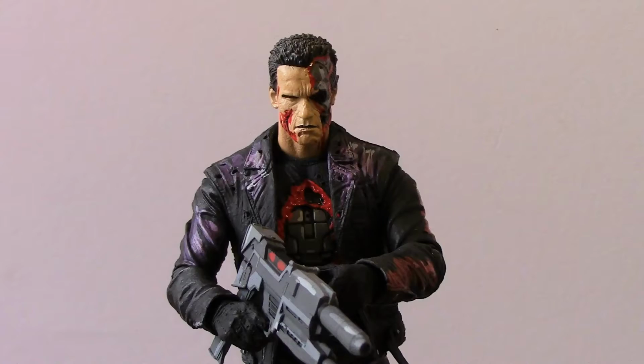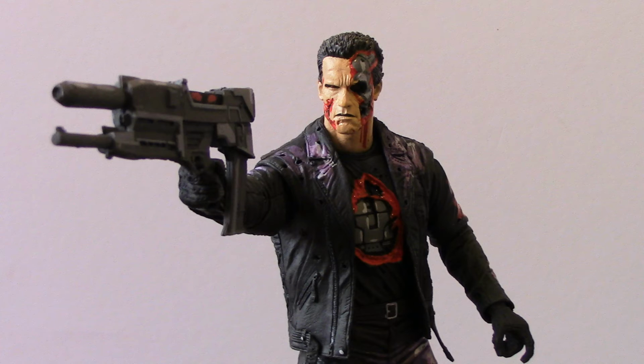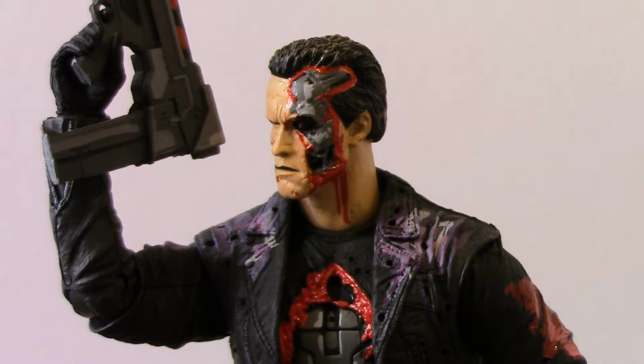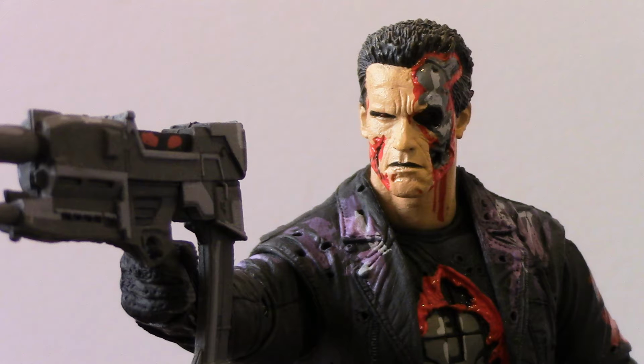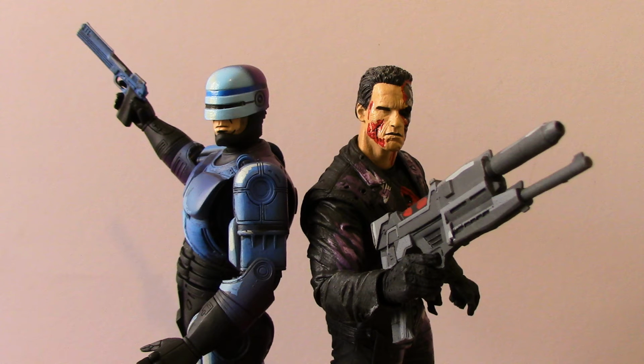So there you go everybody, there is a look at the Terminator. Really excellent likeness, like I said, of Schwarzenegger, and the paint job, again, can't fault it. Both figures do have their strange things about them, including their funny hands and the fact they can't hold their guns, which I'm quite surprised about actually, because I don't usually have this sort of problem with the Neca figures. But, you know, it happens. A nice little touch is behind the blisters in the boxes as well that have a retro scene from the game. Really cool. So there you go everybody, there's a look at Robocop vs Terminator, the Robocop and Terminator figure.